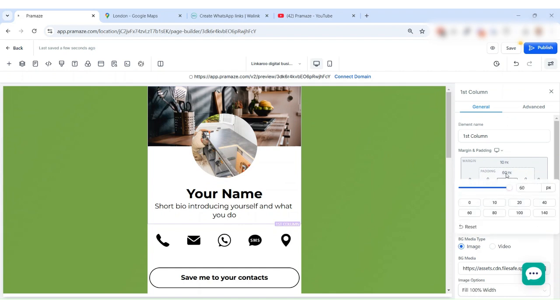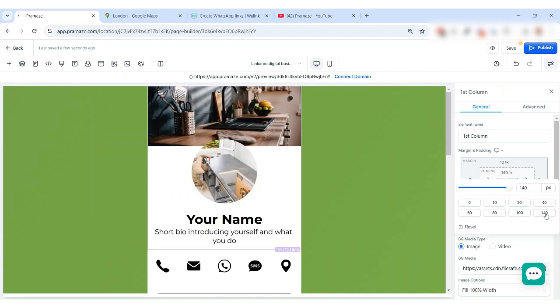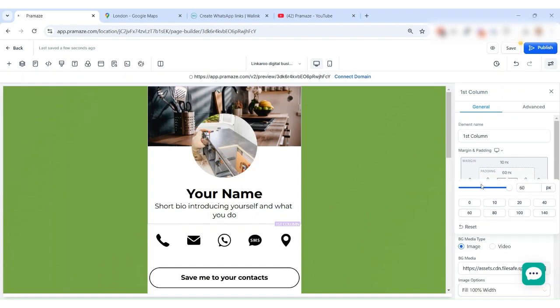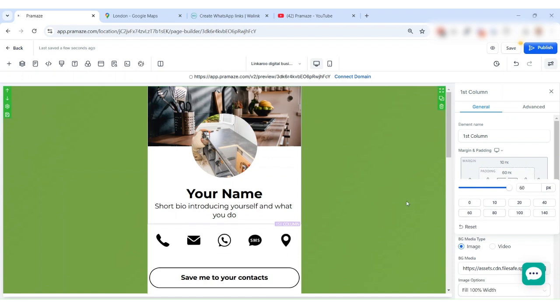If I click on the 60 and change that to 0, that's going to push the profile image further up. If I change it to 140, it's going to push it way down. So find what's happy for you. Again, for this bit here, just change the 140 back to 60, or whatever works for you. Maybe it's 80, depending on what ratio you've got of this background image and what looks aesthetically pleasing. So just find the number that works for you, so you can set that up right there.